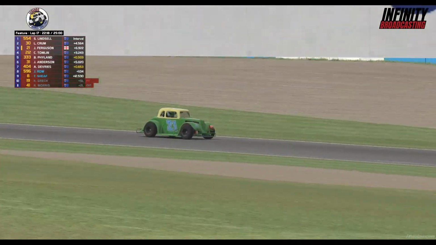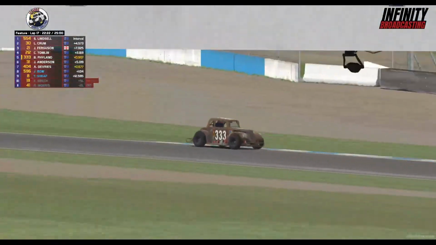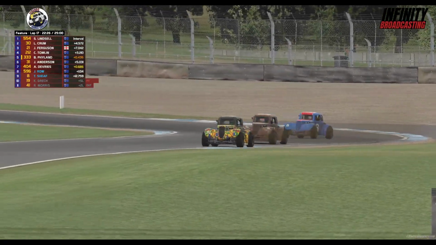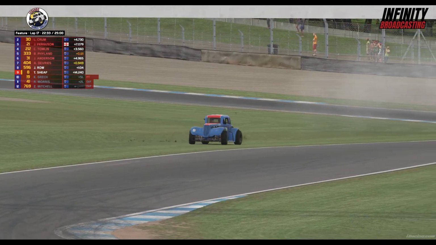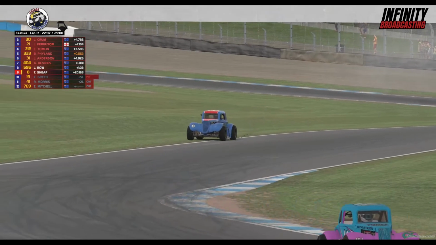Ferguson continues on. So final couple minutes here, they've all started to spread out a little bit. As we look ahead to the checkered flag of this race in just a couple of minutes' time, as Sheafy's had a bit of a tangle in the background, spun himself around, self-inflicted. Unfortunately for him, this is now going to make his night go from bad to worse.